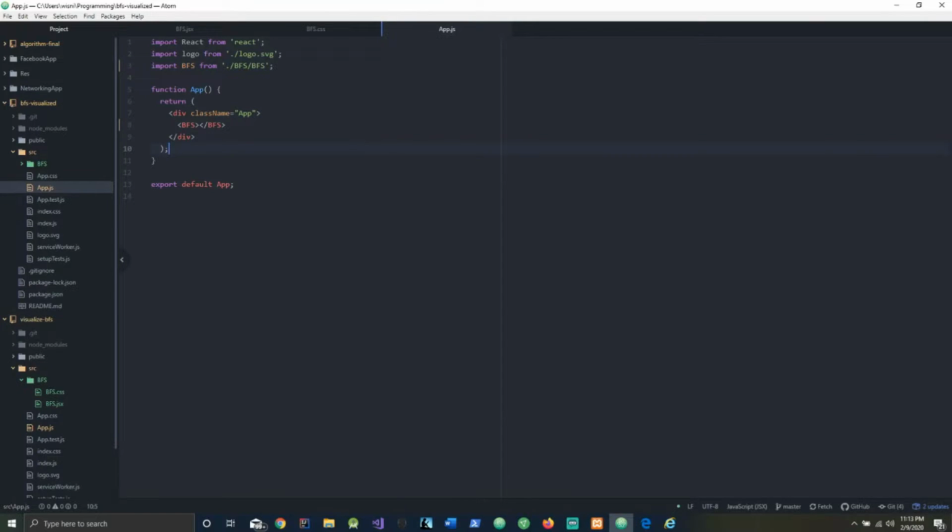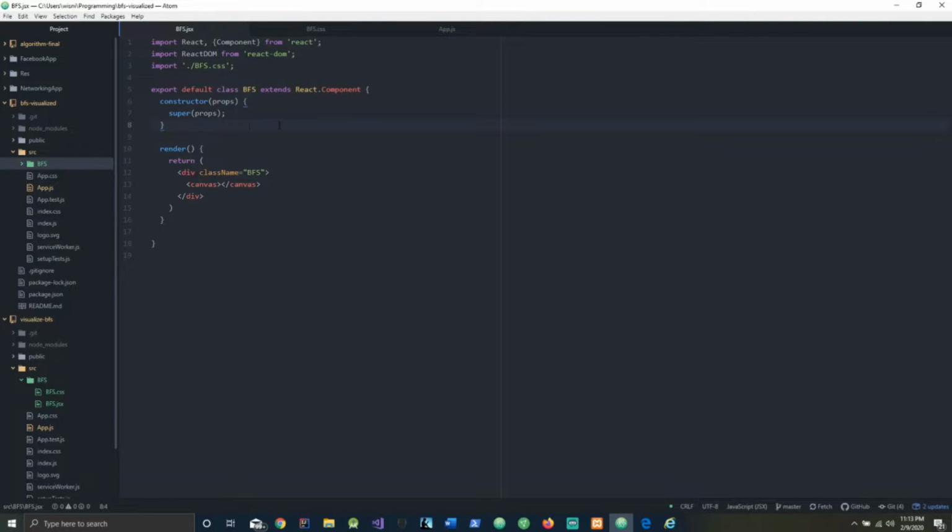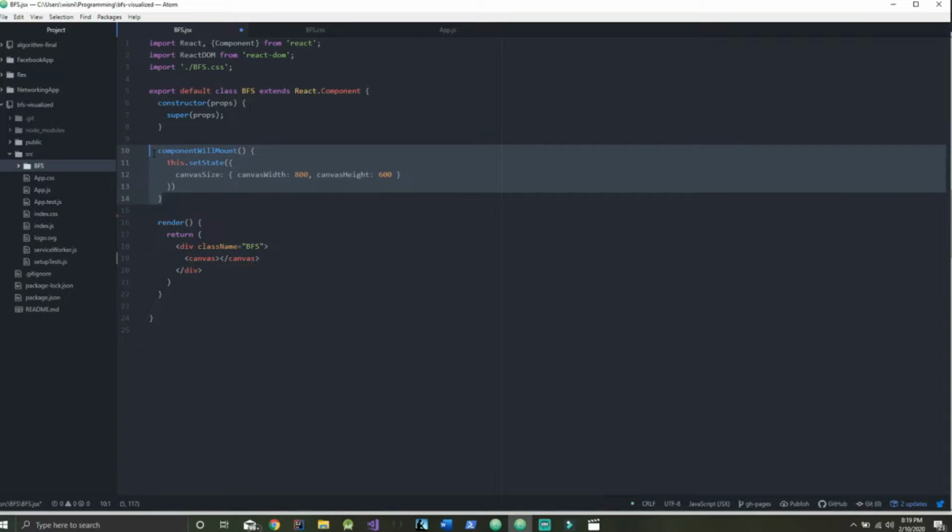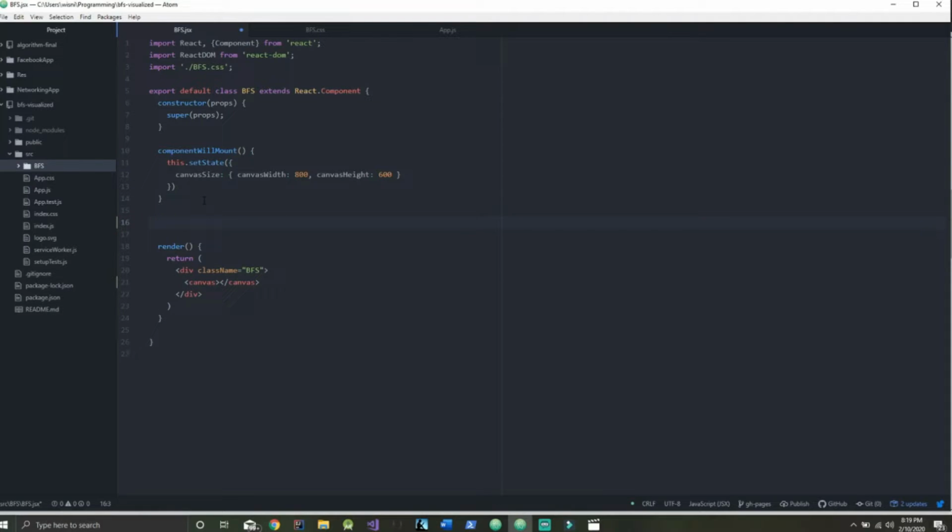Okay, so on to the next part, which is to simply go to our bfs.jsx class, and we're going to add a componentWillMount function. Okay, so our componentWillMount method is always a good place to initialize our app. However, we won't see the stats that we created here because that is going to be left to our componentDidMount method to display.